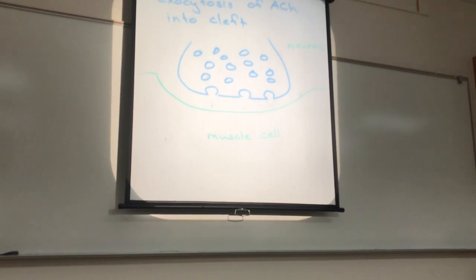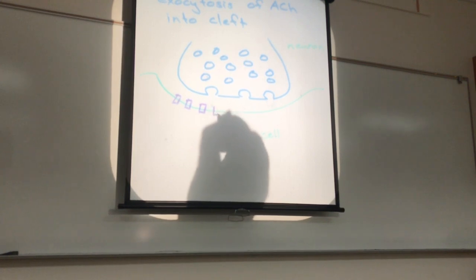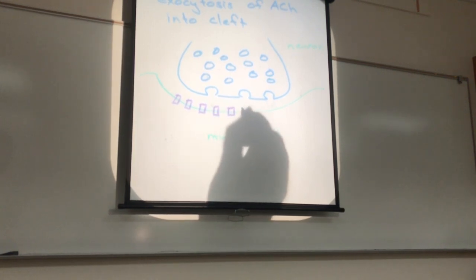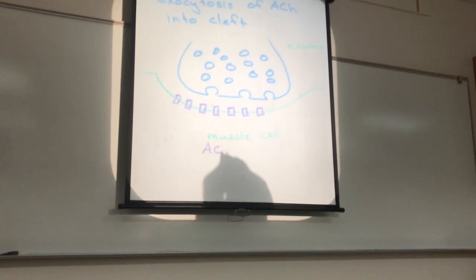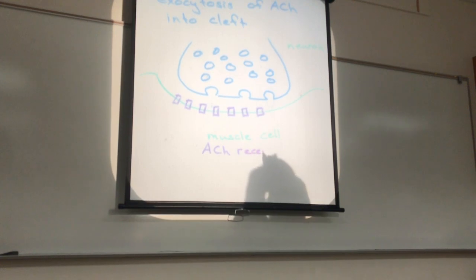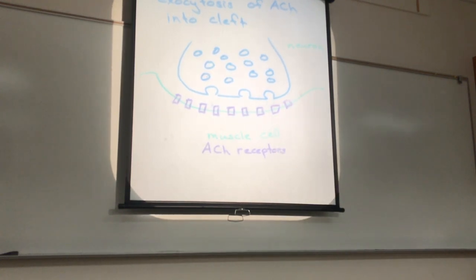Now, one of the things that makes the membrane of the muscle cell on this side of the synaptic cleft kind of special is it has many, many membrane proteins, thousands and thousands of membrane proteins that are acetylcholine receptors. That's in the sarcolemma of the motor end plate. We don't see very many of them in the rest of the membrane, but right here at the motor end plate, at the neuromuscular junction, there's hundreds of them.